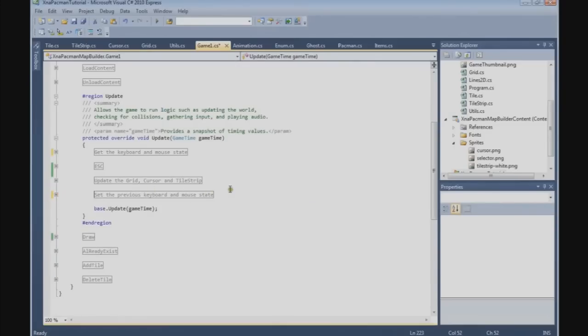Now we have our current and previous mouse states, and we can think about adding and deleting tiles in our tile list.